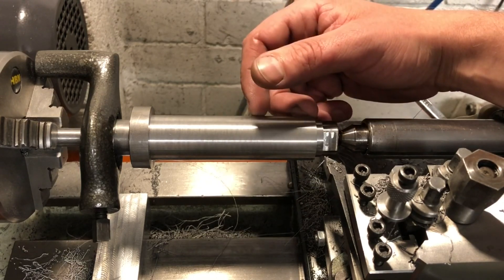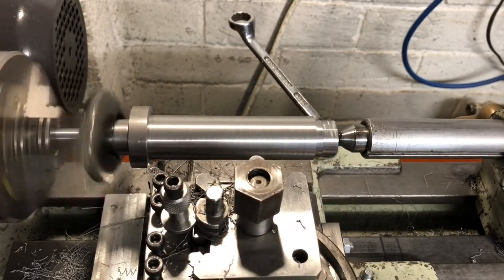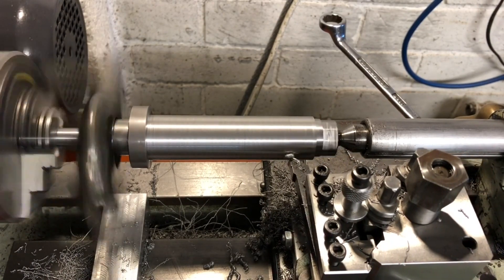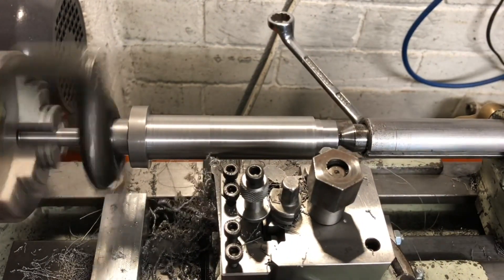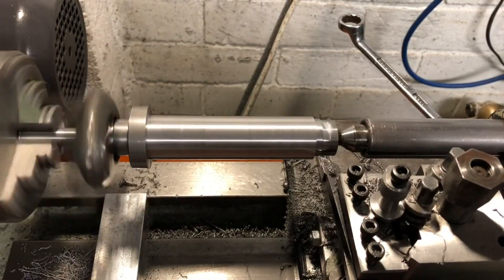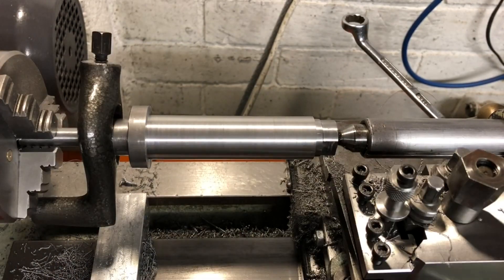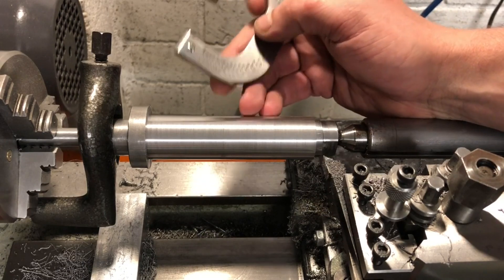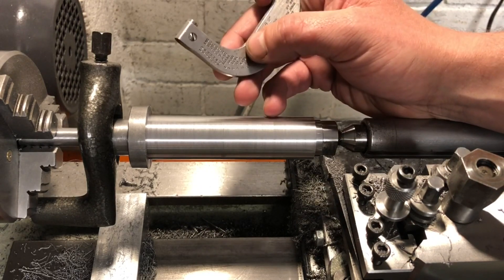This needs to be a close-ish running fit in the casting. The collar width is not critical, and is brought in by increasing cut using the top slide while the carriage is hard up against the bed stop. Cut is then put on using the cross slide, and I am again using power feed close to the carriage stop and then feeding by hand up to it. Dimensions are frequently checked along the length to ensure the part remains parallel, and we are eventually at dimension — one thou smaller than the bore, which should give me a nice fit.